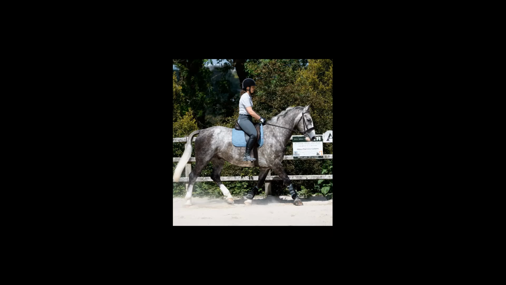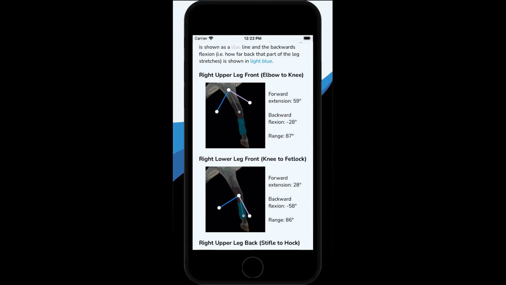Like the rider, the app identifies key points on the horse and works out the angles between those key points. However, instead of showing the average angle across the whole video, the Horse Biomechanics results show the average extension and flexion angles along with the average angular range throughout the video.